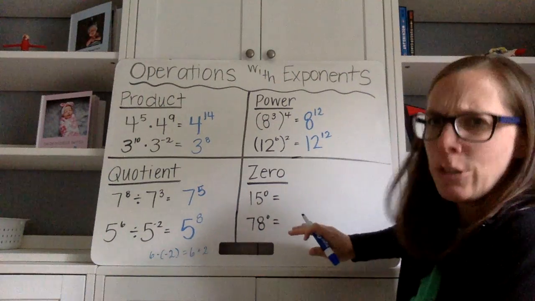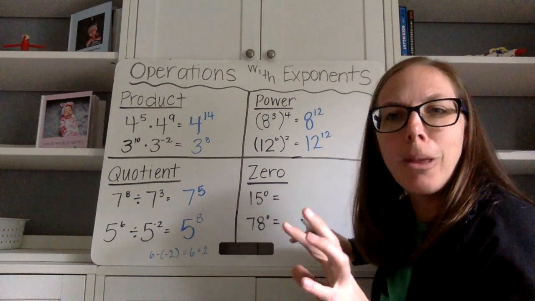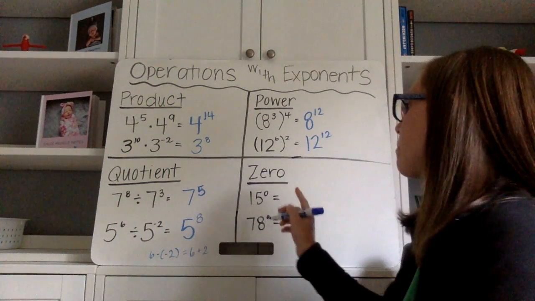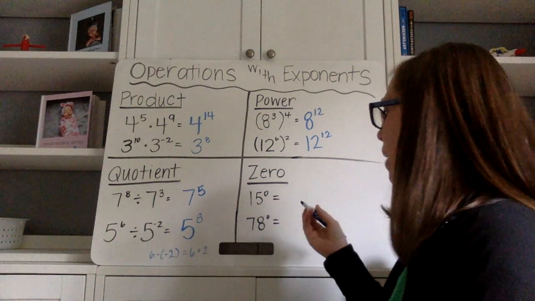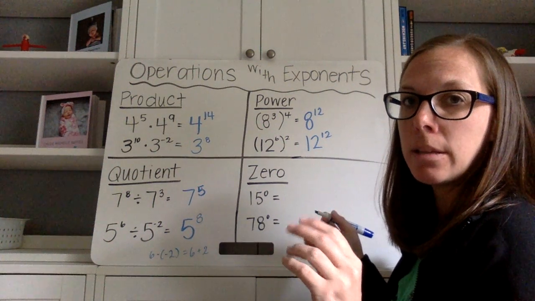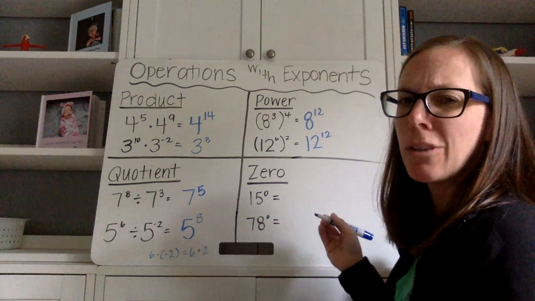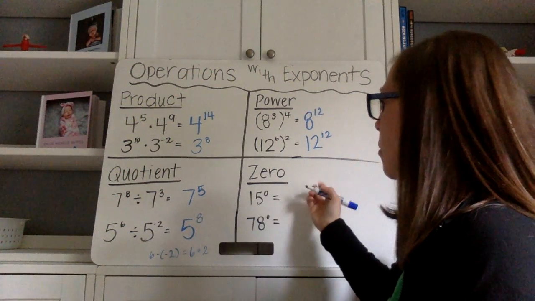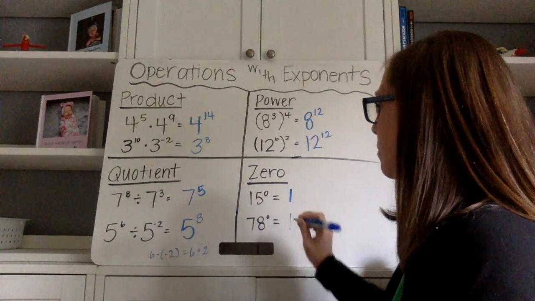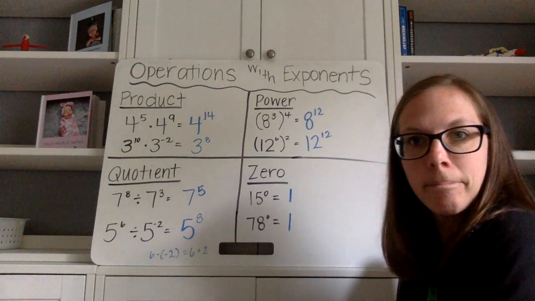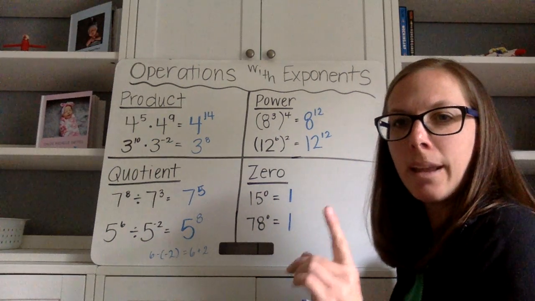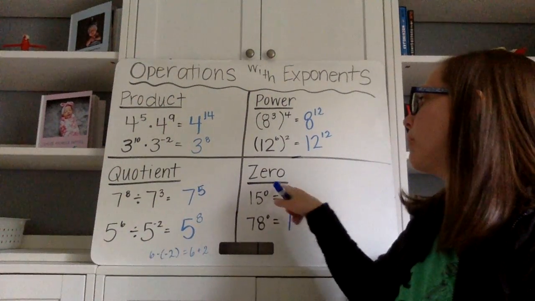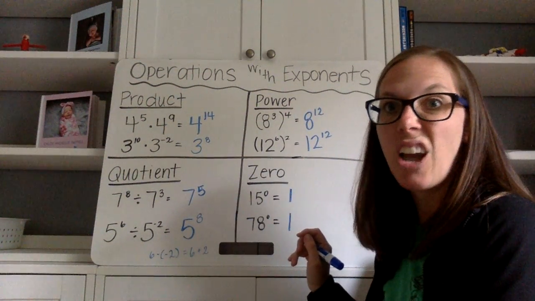Zero power is interesting, and there's a video below that if you really want to understand the why behind all of this, it might be a really interesting thing for you to watch. Any number to the 0 power, you might be thinking is 0. I'm guessing you guys already were like, oh, that's 0, move on. It's not. Anything to the 0 power is 1. I'm going to say that again because I'm guessing you very smart people saw 0 power and you're like, oh, 15 to the 0, that's 0. It's not. It's 1.